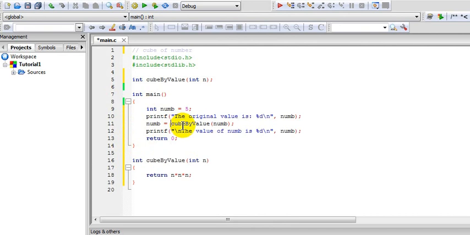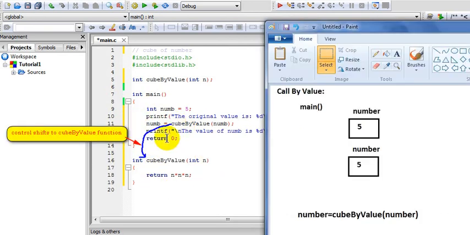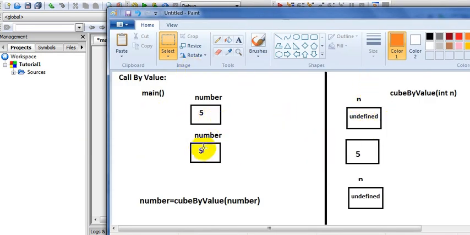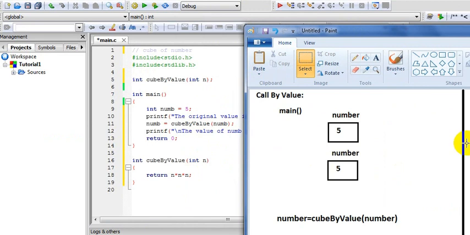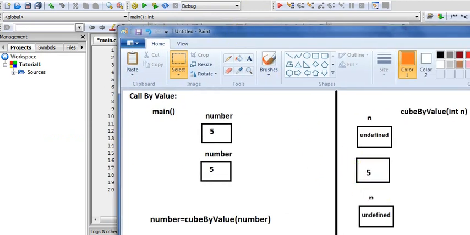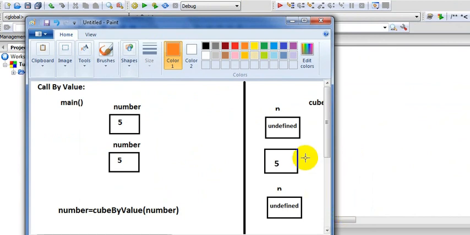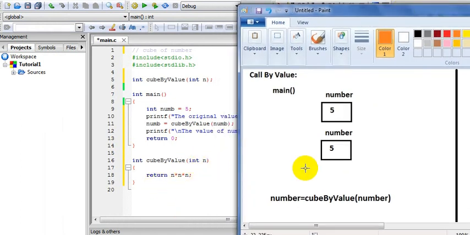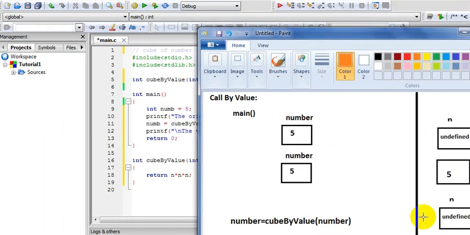Yeah, so coming back to this, when you call this function, it'll jump right over here and it'll give you out the value. So at this point, the value of n, that is before the function was called, it was undefined, there was no value for it. But when it was called, the value for this n over here will be 5. And when it returns, the value of n will still remain 5, because you're not changing or overwriting the value of n, so n would still stay at 5.